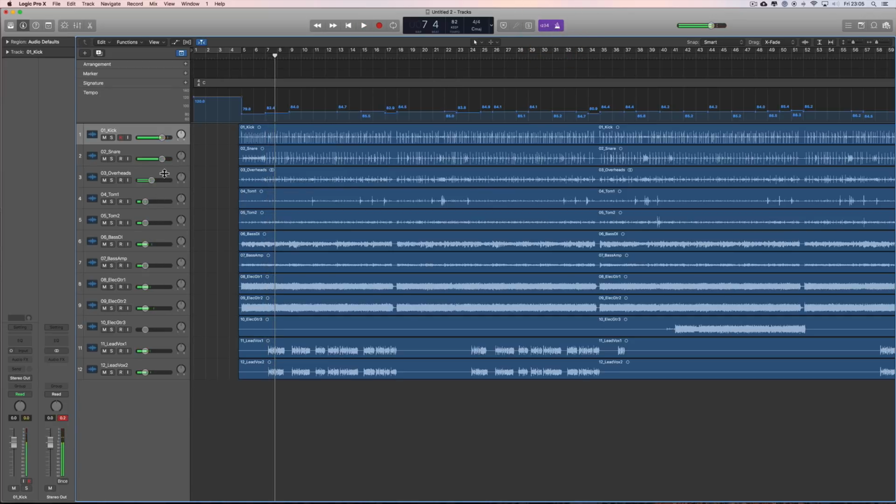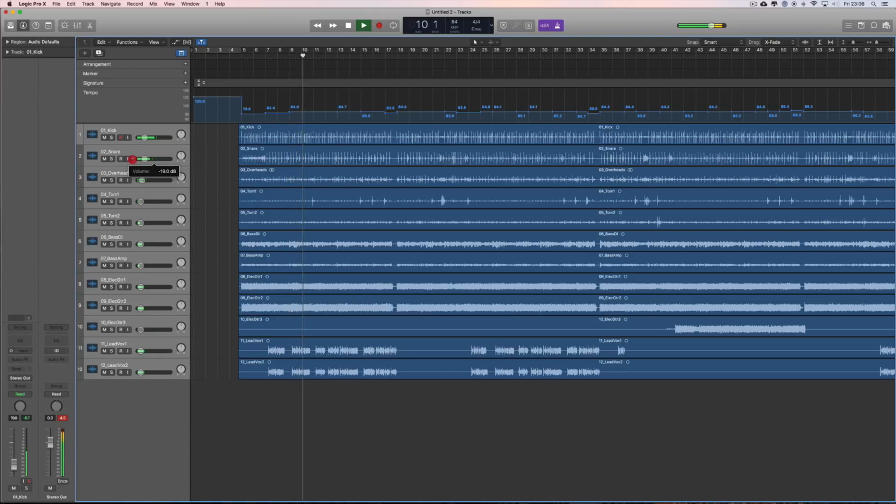Let's bring the metronome in, have a listen with the metronome. Yeah, it's brilliant, because now the bar lines of our project line up with the bars of the music, which makes working so much easier.